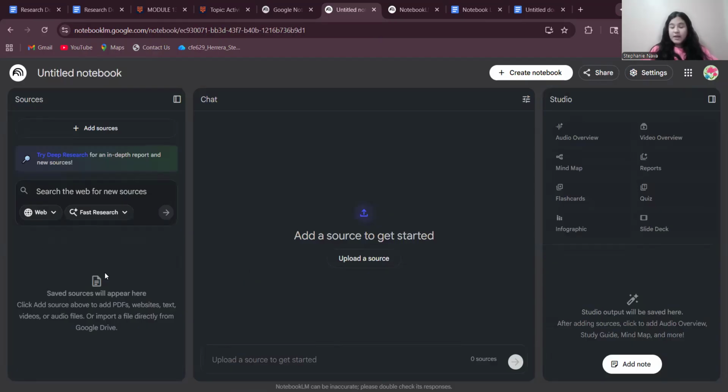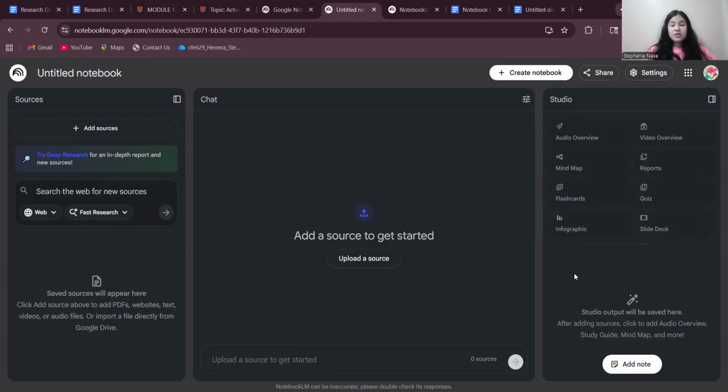Once your source is uploaded, it'll show on the left-hand side over here. You can add multiple sources there. Then here in the chat, it'll usually give you a 4 to 6 sentence paragraph. And on your right, you're going to see a studio where it has different things that you can create with these sources. Unfortunately, I haven't gotten the luxury of using video overview, quizzes, slide deck, mind map, flashcards, any of those.